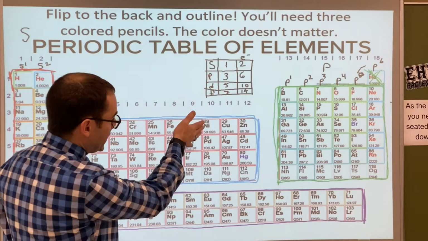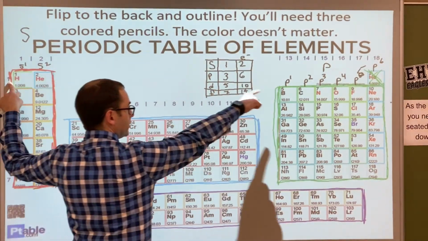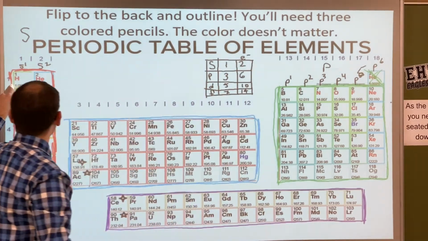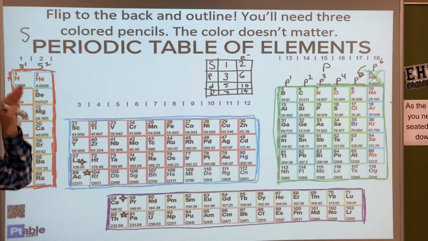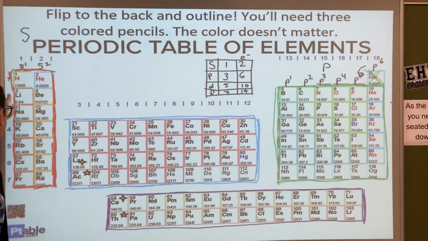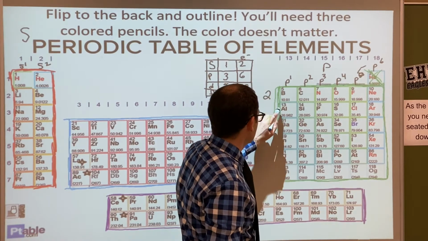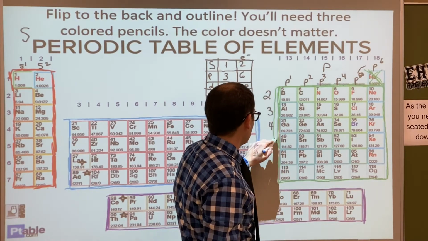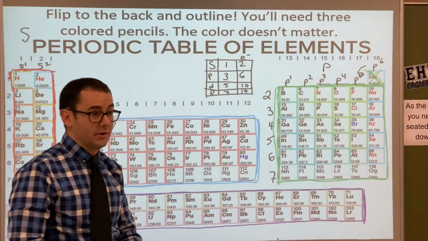And the P's, where do they start? Do they start at 1? If we go across here, you can see it doesn't start at 1, it actually starts at 2, right? So the second energy level is the first energy level where you can have the P's. So we're going to fill in some numbers here. So it's going to be 2, 3, 4, 5, 6, and then 7.